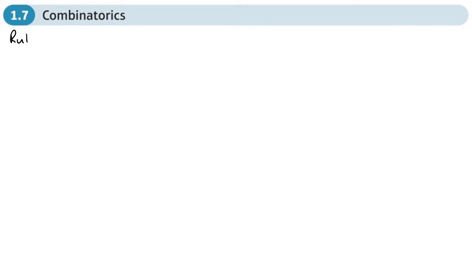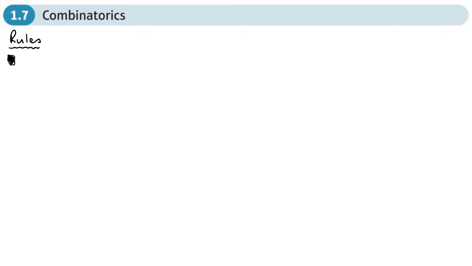This is the 7th section of the number theory chapter, and this is on combinatorics. Now this is all about combinations and permutations. So we're going to run through the rules. This intro might be slightly longer than normal, but then it does mean when we get to the questions we'll be able to get through them quite quickly. For each one I will give you the rule and then we'll do an example.